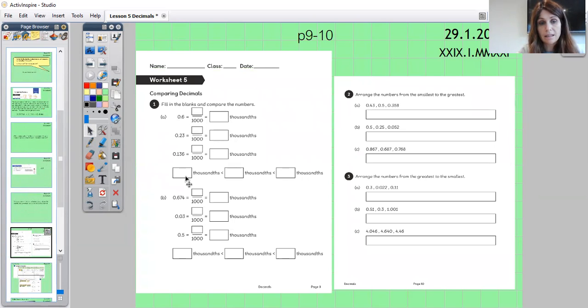You need to complete the rest, and then you're going to say which is the smallest, then the next biggest, and then the next biggest, because look, we've got this symbol here, and we know that this is smaller than this. The crocodile eats the bigger number. So that's what you've got to do for A and B. And then for 2 and 3, careful, because this changes. This is ascending order, like you've done in guided practice, and this is descending order, so this is getting smaller, greatest to smallest. You've got to be careful when it gives you those instructions.